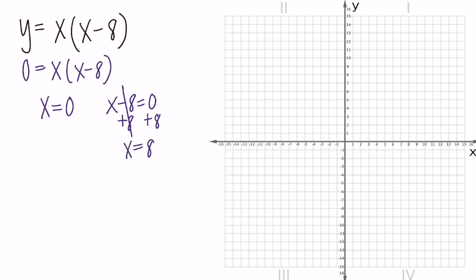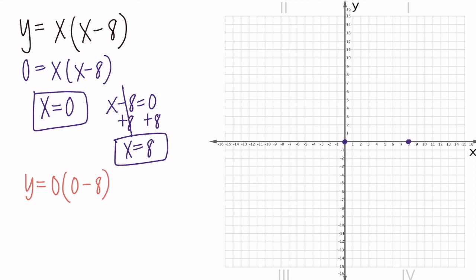So then we have our other x-intercept at 8. So let's go ahead and draw those in our graph. All right, from here, if we want to find our y-intercept, that is where x is 0. So we'd have y equals 0 times 0 minus 8, which is just 0. So we have our y-intercept at 0, which we should have already known because we notice it's crossing both our x and y axis, and we should know we only have one y-intercept. All right, so those are taken care of.